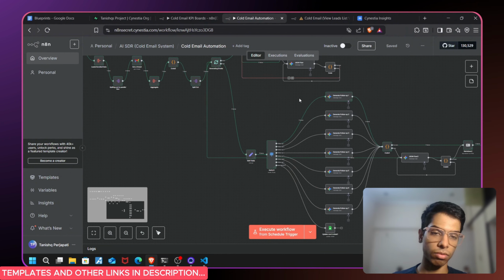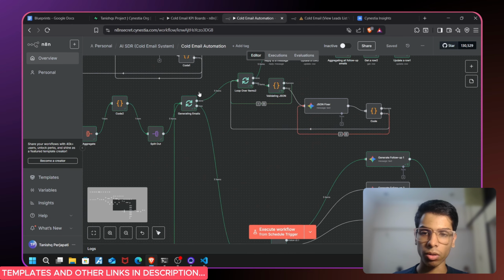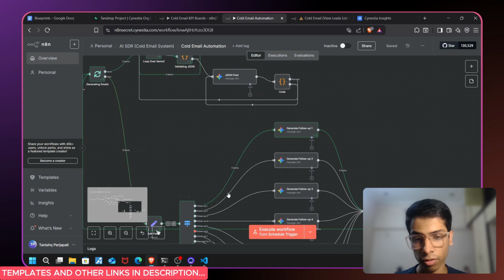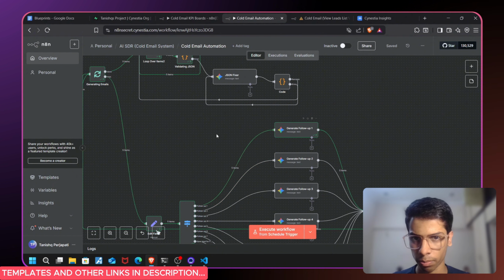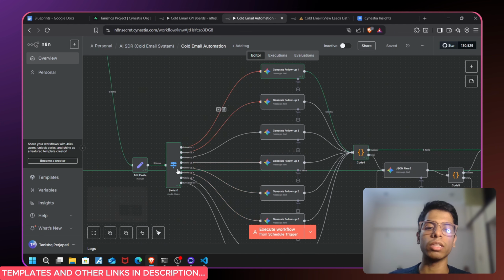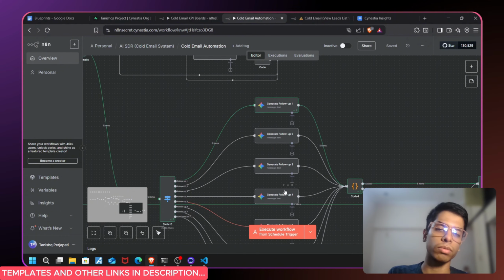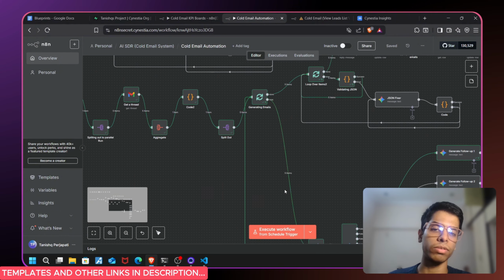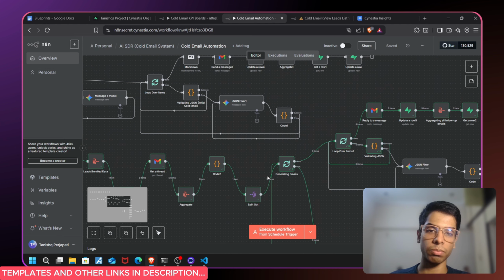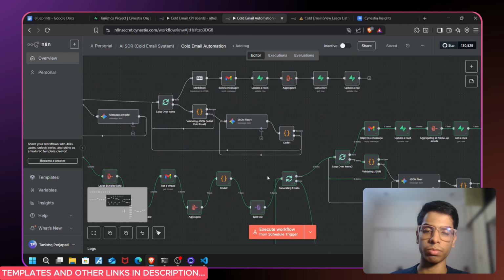That's how this whole thing was working, guys. All these 5 leads have now gone through the initial email. That's why all 5 went through the first part. That's the first follow-up. Now if I run this again, they're going to go through the second follow-up, then again the third follow-up, then the fourth, fifth, sixth, until they get to the final stage where this lead is done. Their complete cold sending and engaging process is now done.